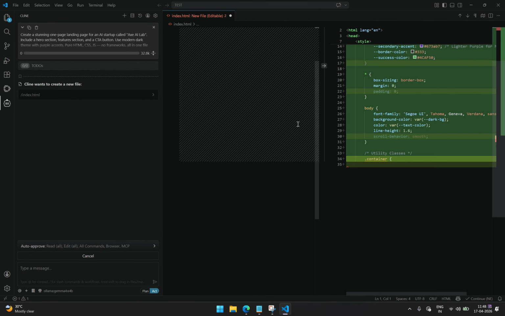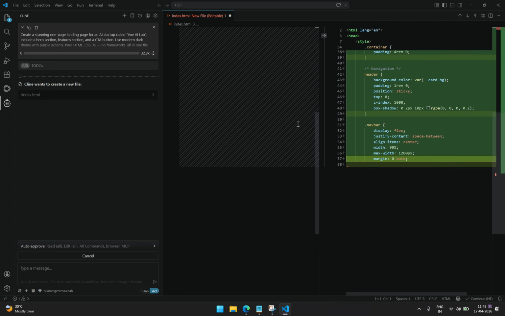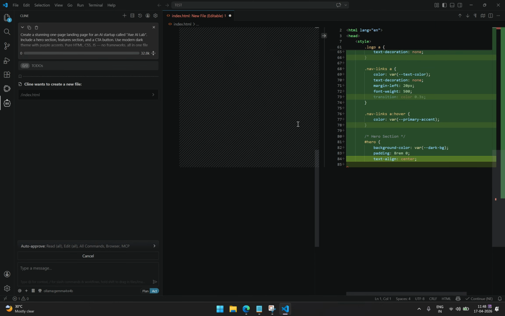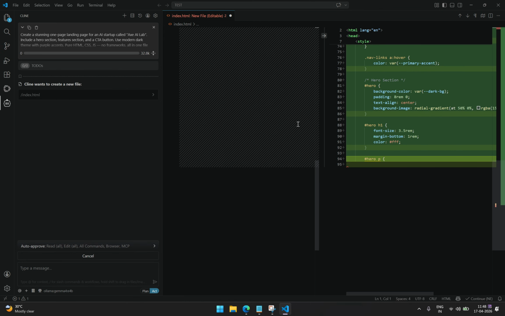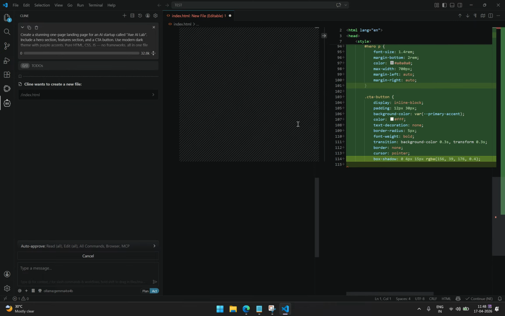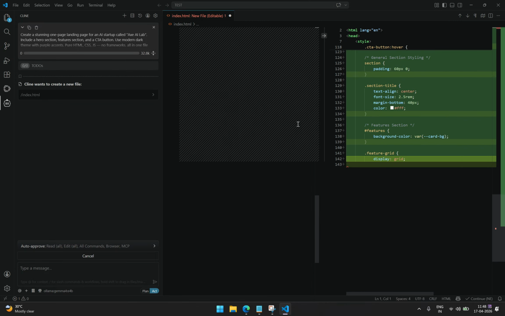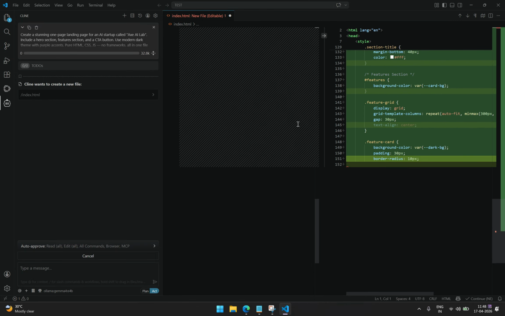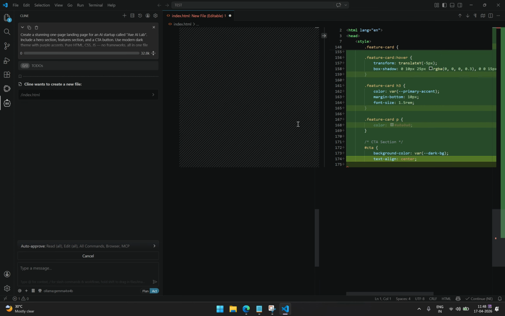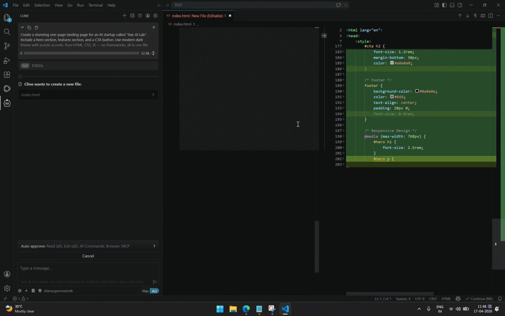You can work with the prompt and give a good prompt for a better website. But for the video purpose, I've given a basic prompt to show you guys how to use this. If you spend so much time on the prompt, you can get a better output and you can explain to the model how you want the output in a better way. So for this video, I've given a basic prompt. So it will create a totally basic website. So let it cook.